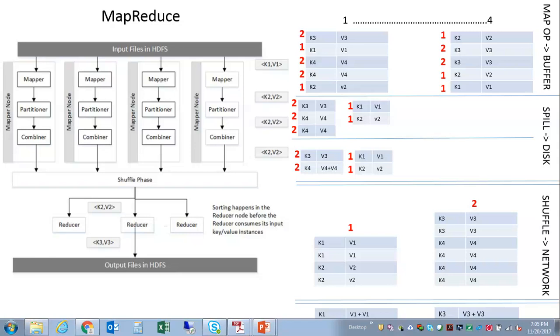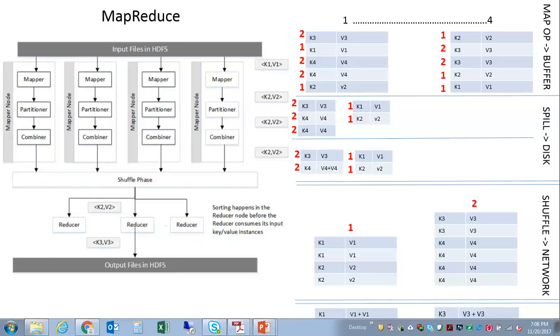The outputs are usually in a key value format. What you see on the right-hand side is the memory buffer on that particular node, so consider the right-hand side as an illustration of what is going on in one of the nodes.